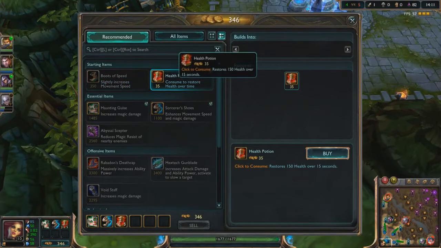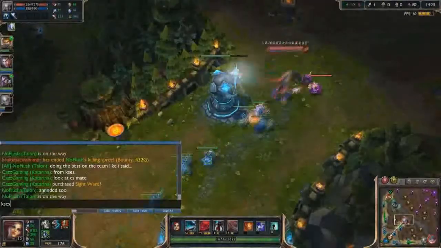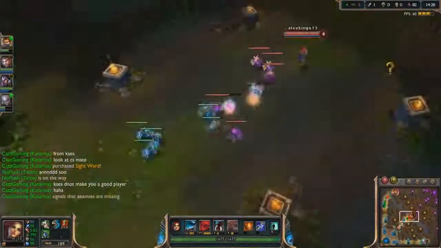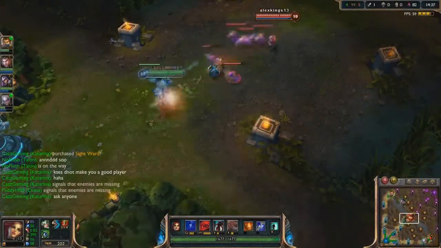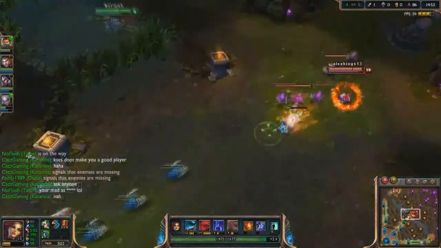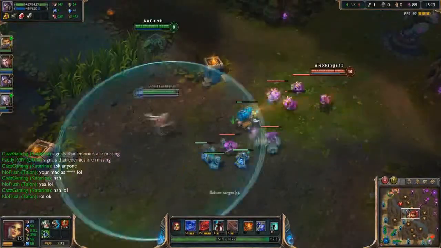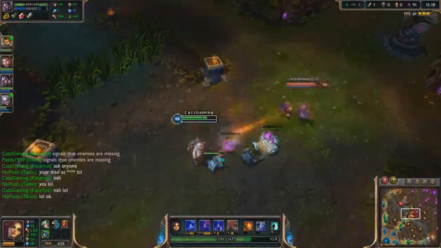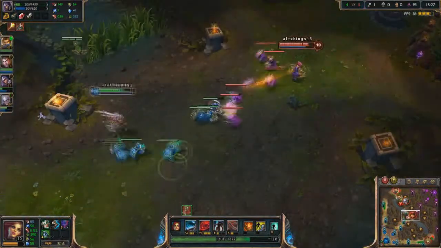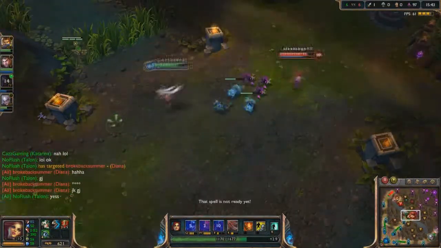On my first back I will get a Haunting Guise because it gives you 200 health, which helps with your ulti, gives you some magic resist and some magic penetration, which are all good stats on Katarina. I'll also pick up Sorcerer's Boots, an obvious choice for Kat for the magic penetration, and I'll get some more pots and some more wards.